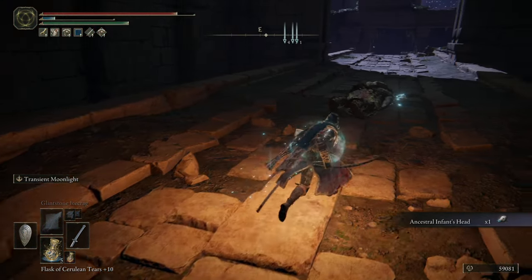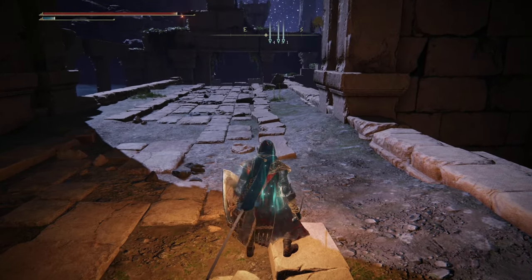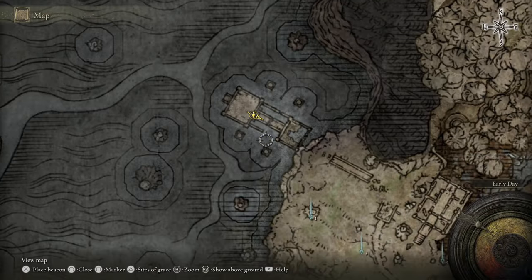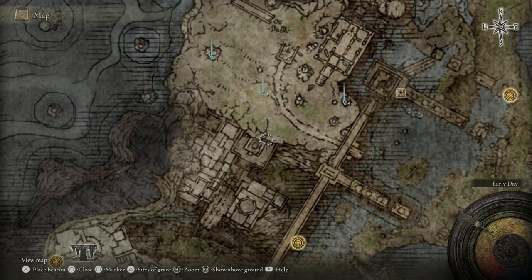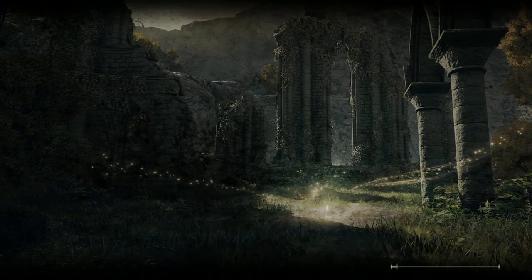Ancestral Emblem's head. Quest item for later. Then. Oh, I should have tagged this. That's my bad. I am going to fast travel back and then I'll meet you guys back at where the bridge meets the land.